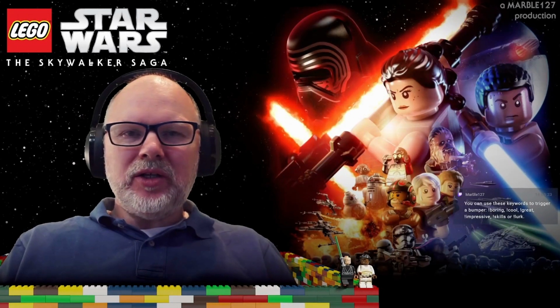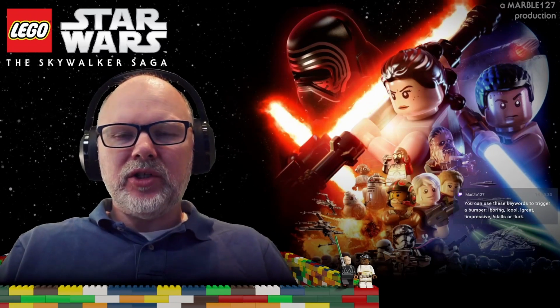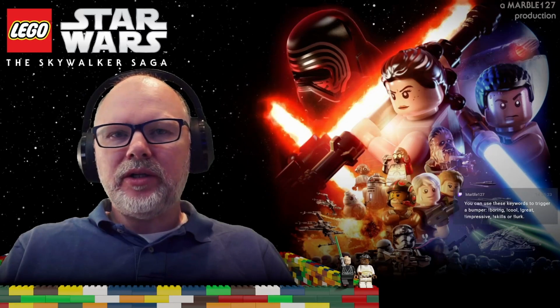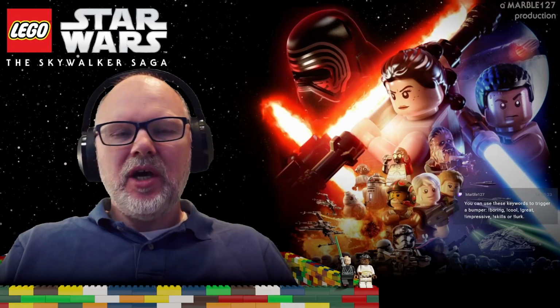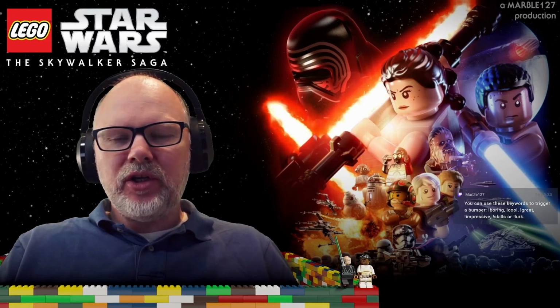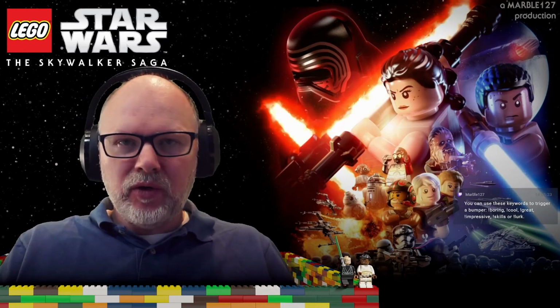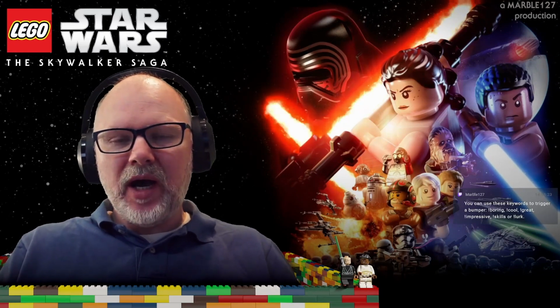Hello folks, welcome back to Marble's LEGO stream. We are continuing on from the previous session where we were on the hunt for data cards. And we've got one left in the Ewok village on Dagobah that I could not find. Well, we found it, but I couldn't find a way to get to it. It's behind a closed door.